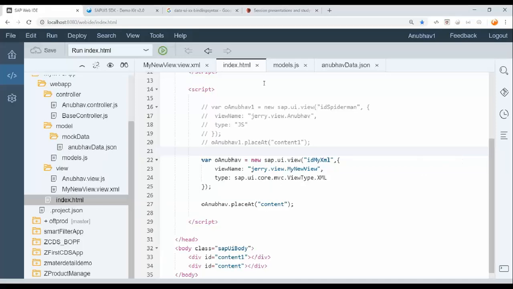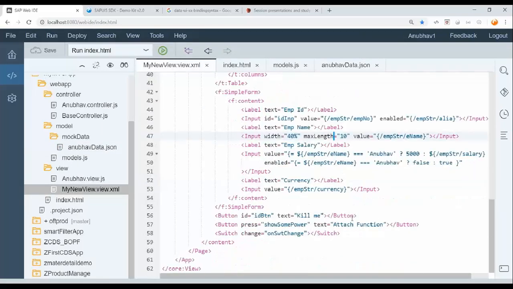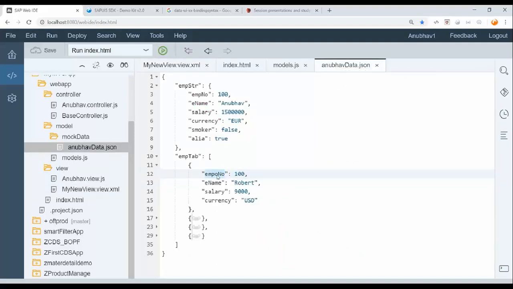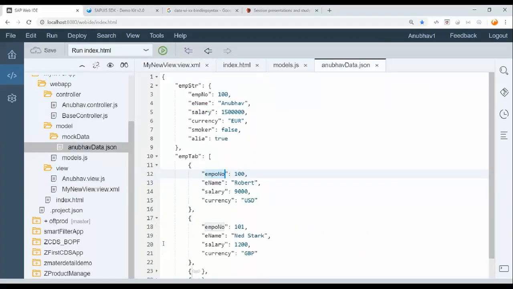Why did the spelling not matter? Yeah, it doesn't matter because it's your property name in the JSON, whatever you have put. You see the property name is EMPNO. Spelling does matter. If I do binding with a different name, assuming that the property name is EMPNO, it won't work. It is actually expecting the same name of the property there. The property that is here, the same name has to be here. Otherwise it won't work.